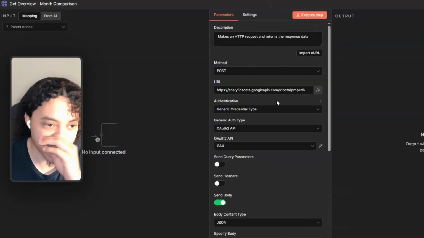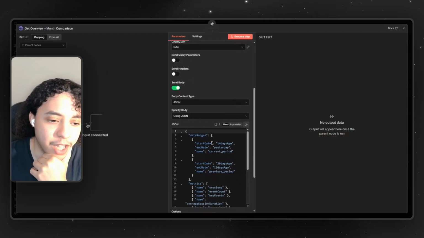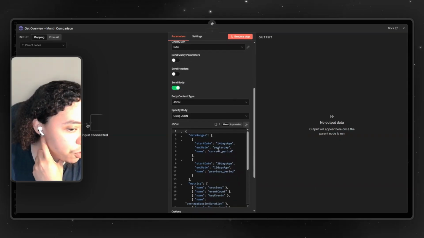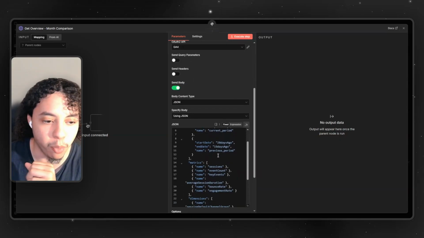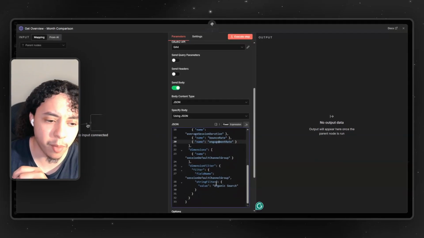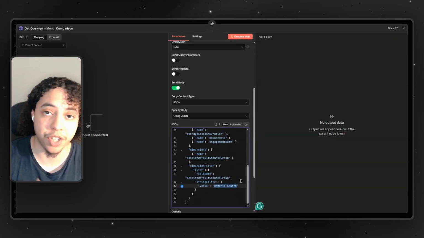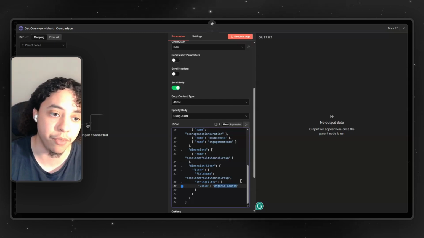So in this case, I did a get overview of finding the last 14 days versus previous period, and also pretty much month over month. The metrics it's pulling are sessions, event counts, key events, bounce rate, etc. And the value, what I'm trying to look for here, is organic search. So how much impact did it have specifically within search engine optimization efforts.